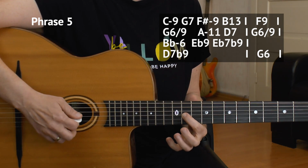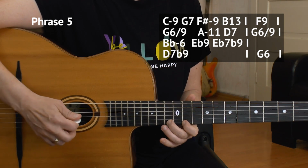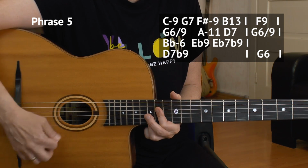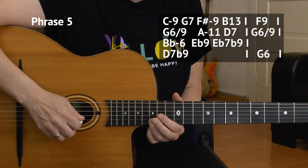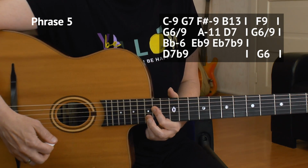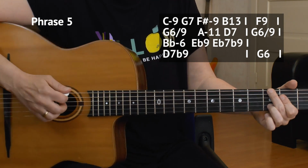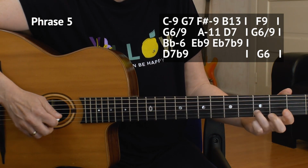Then I repeat that same pickup. Now going to G major, or G6/9 actually. Here's the root. Here is also a root. 14, 14, 15, 15. Double bar. Then I play that same chord but in the lower register. That's 3, 2 of D, G, and 3 of B.